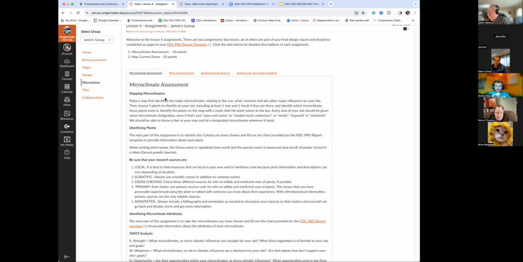So with that, what we also want to do is have you choose 5 different plants and identify those, including at least one tree or shrub that is currently on your site. And for most of you, that will be no problem. On the odd brand new build site, that may be hard to find, but I think most of you will be good in that department.